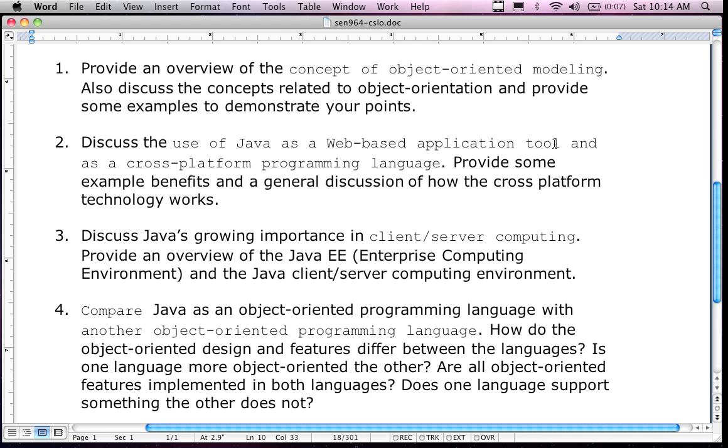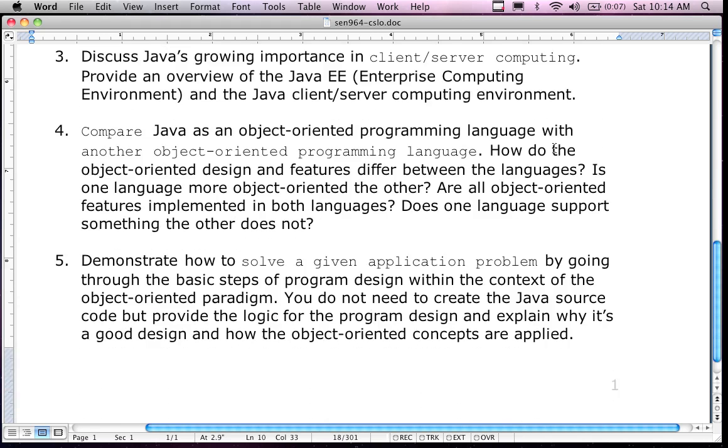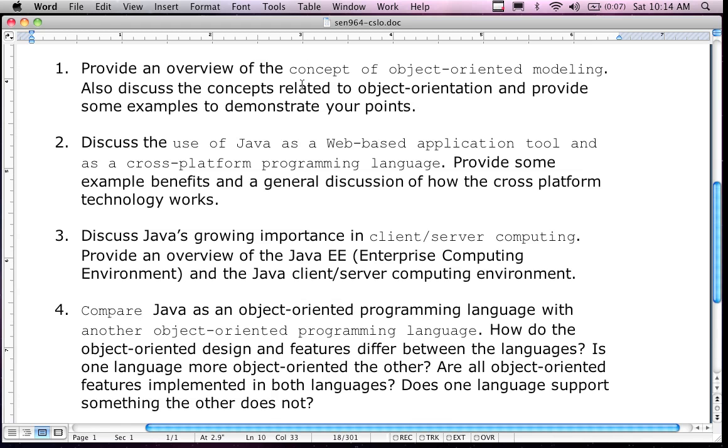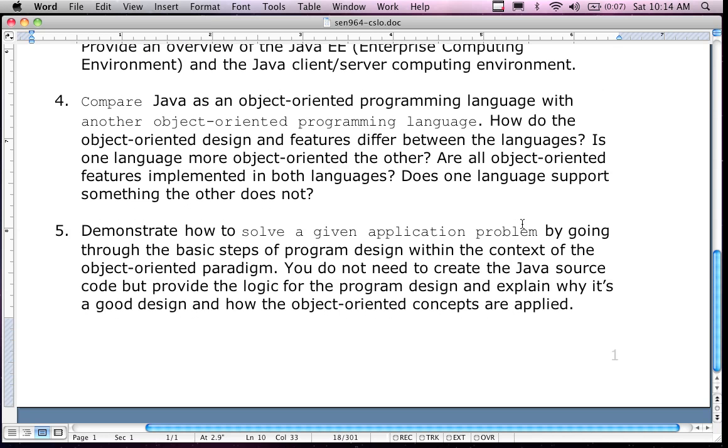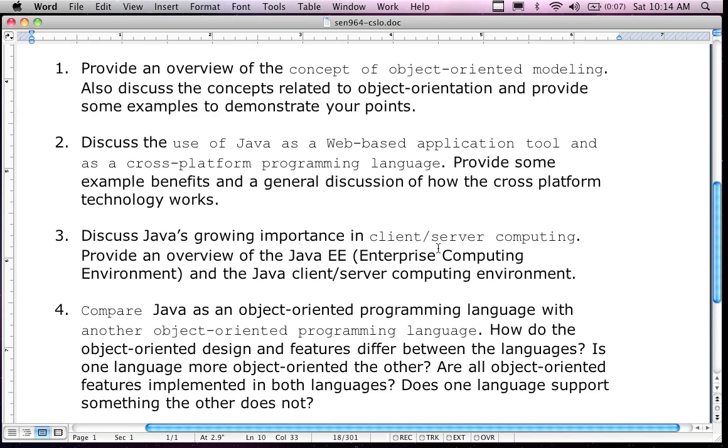So, what are these 5 topics that you can choose from? Just like the midterm, I've highlighted some key concepts in each one of them. I just want to give you some background on each one as to what I'm looking for, and you can take it from there. I've already had some of the weekday students ask me about number 5, so I'll give you some hints on that one as well. But let's start with number 1.